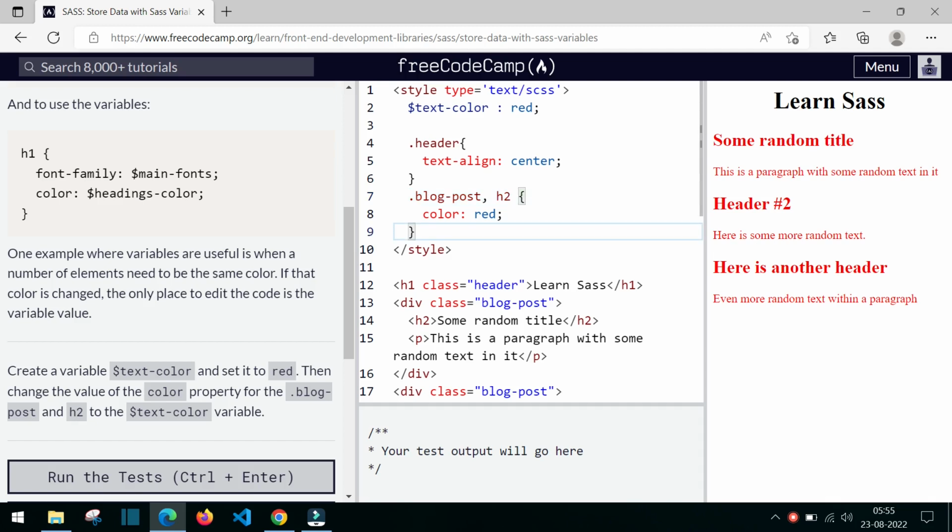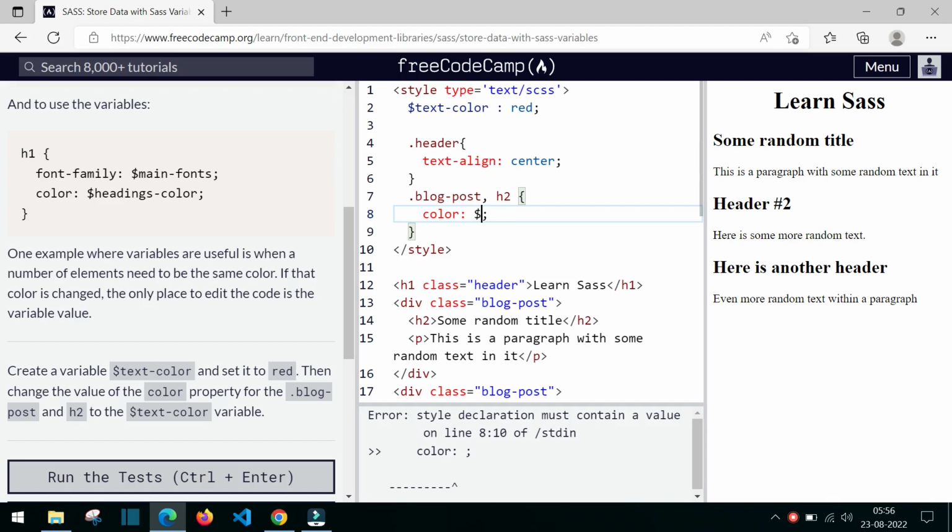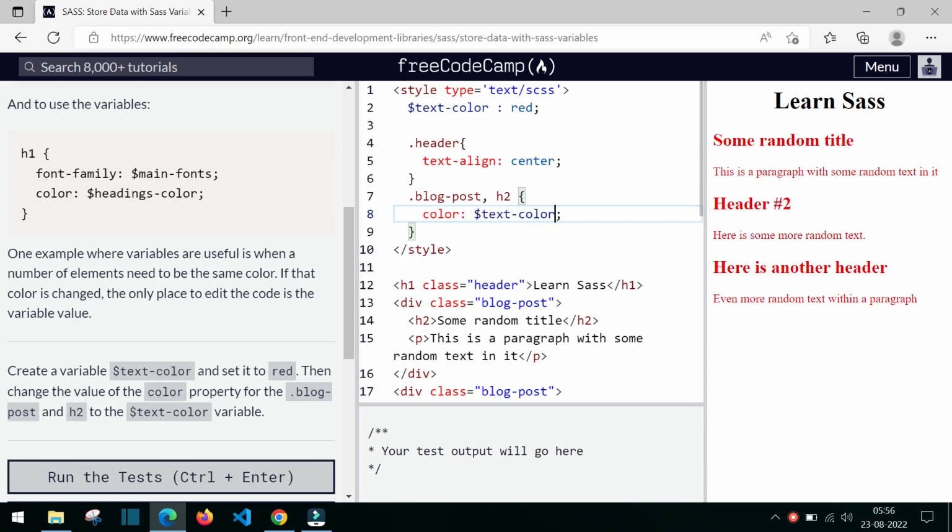So we have to change the color here using the variable. So they have created the color as red. Now what we are going to do is we are going to use the variable and change the color. So I am going to give dollar text color, okay. Now you can see again the color red has come here, okay.